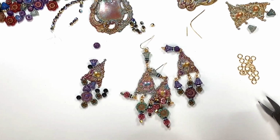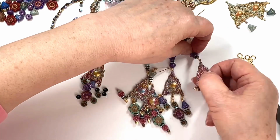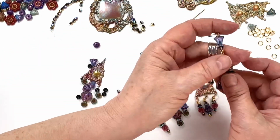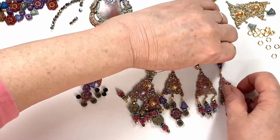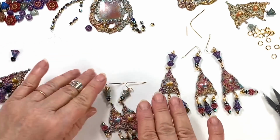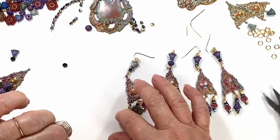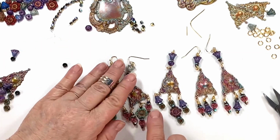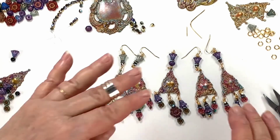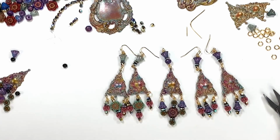So let me just lay them down here, and you'll be able to just kind of look at them real quick before we take off. Take a good look at them. You can stop the video and you'll be able to see too. These are the ones that I made on Sunday. We had a little live video on Facebook on Sunday, so I made them to show there. But here, I just want to show you the whole process of how I laid it out. And I like it. I think it's coming out good.